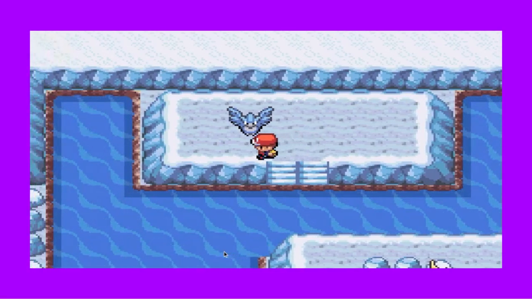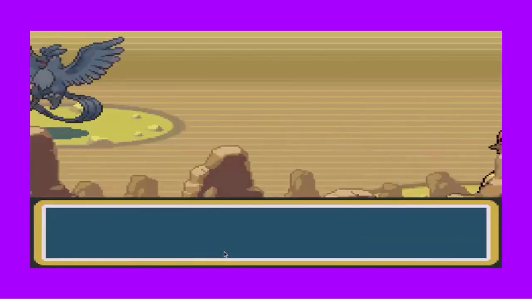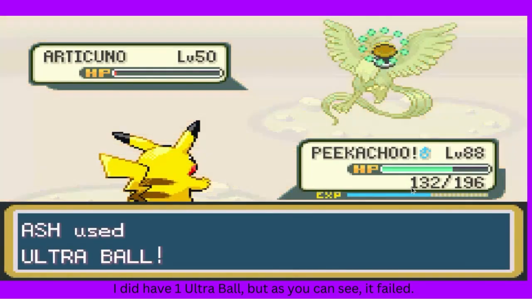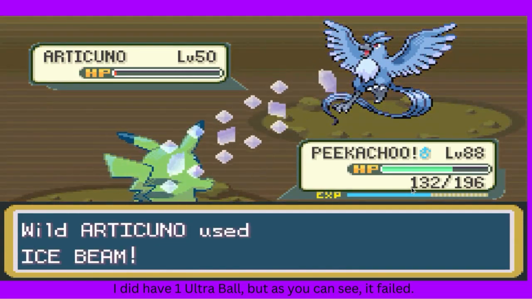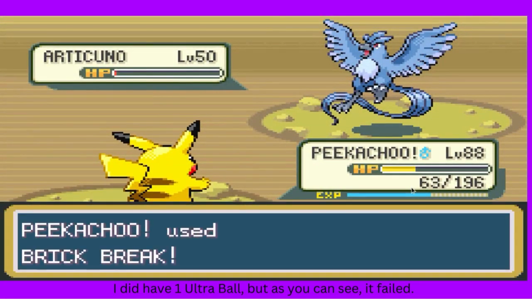On my way through the Seafoam Islands, I ended up running into Articuno. Wow, that's never happened before. I got it to a sliver of health with 2 Brick Breaks, but I didn't have any Pokeballs other than the Master Ball, which I'm saving for Mewtwo if I run into it, since I have all of the HM slaves only at this point, so I just took it out with a 3rd Brick Break.